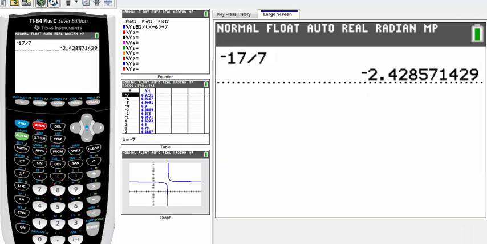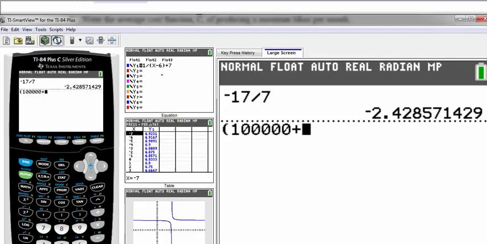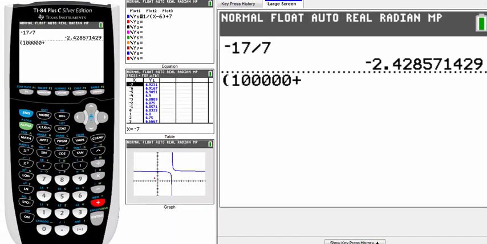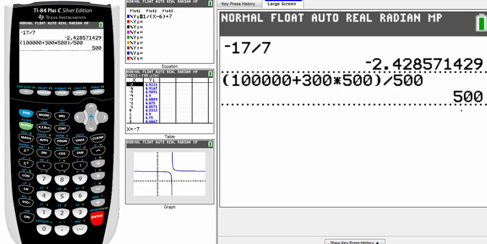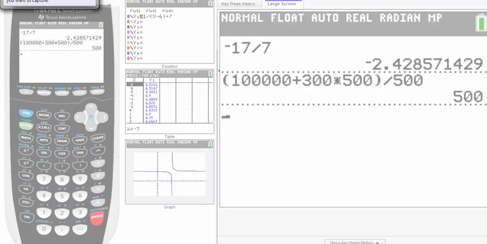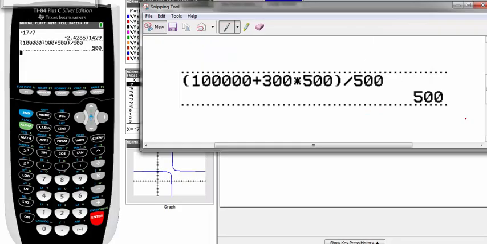In our numerator, we have to make sure we have that in parentheses, so that would be 100,000 plus, and for our particular example, we had 300x, I believe. Yep, 300x. But our value for x was 500. Close parentheses, because that's my entire numerator, and let's divide that by 500. And we get 500 back. Now, you could also graph the cost function and then just plug in all the different C bar values that they're going to be giving us. That would work as well. But in this case, I get 500 right back.